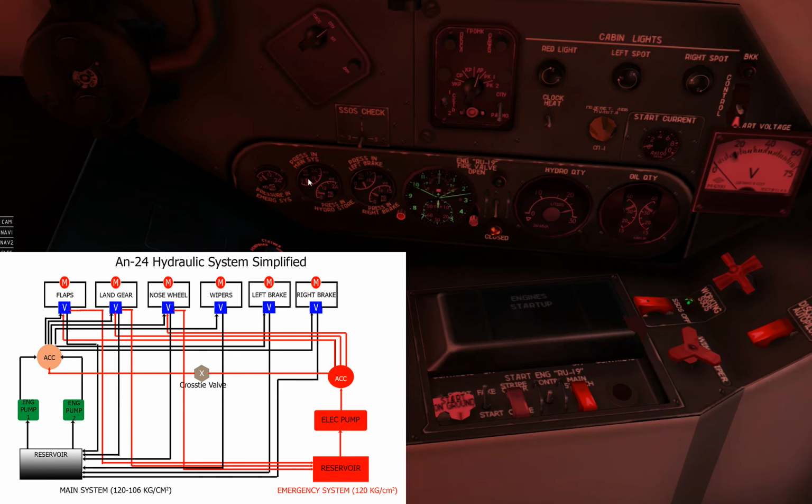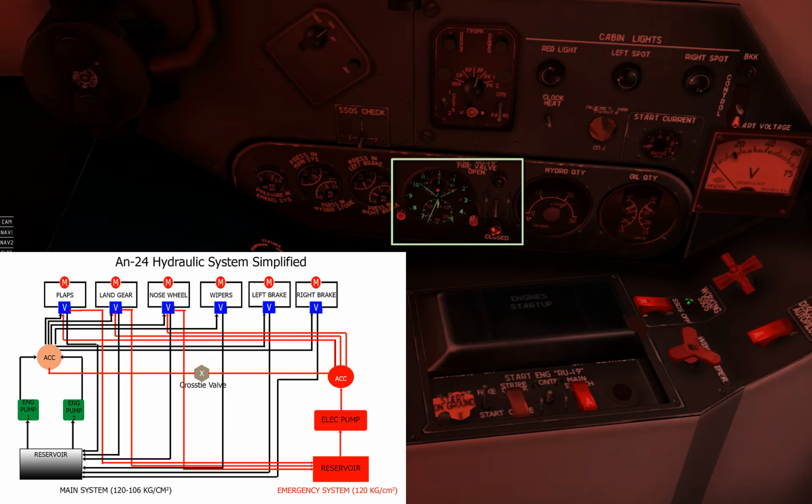As I try to raise the flaps now, you will see that they are coming up. And you can see that the pressure bleeds because the emergency bus is a much slower bus. It can't build the pressure up so fast. If you slowly wait and watch these gauges, the pressure will eventually rise, but it takes time. That's why, remember when I said it will operate the flaps, but up to 4 times slower than the main bus. And you can see how the pressure drops. That's why it's said that the emergency bus can only extend the landing gear and the flaps, but cannot retract them. You may not get a full retraction cycle before it runs out of pressure.